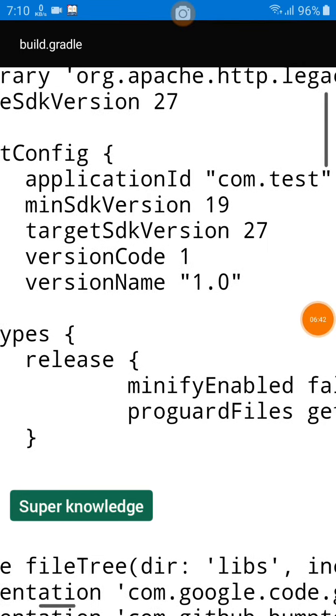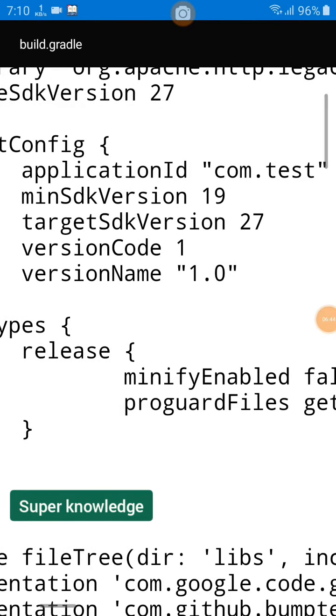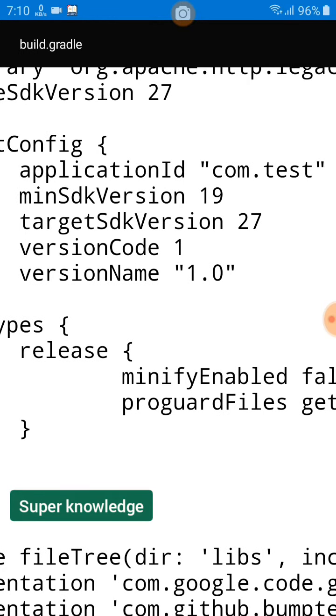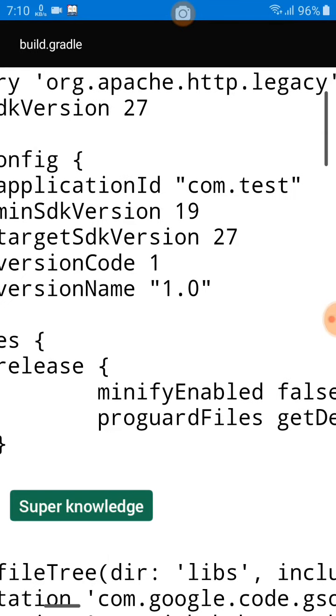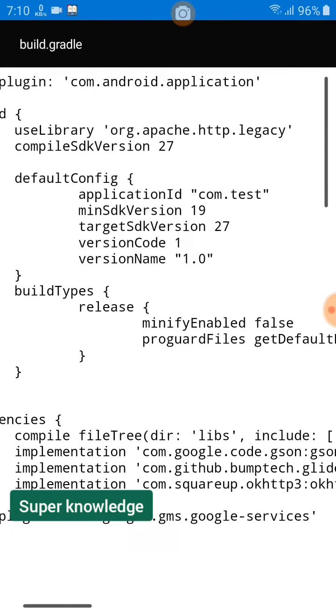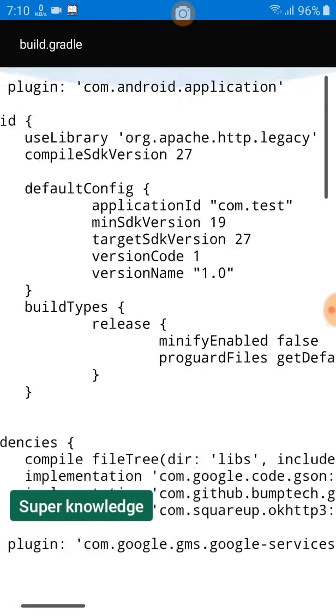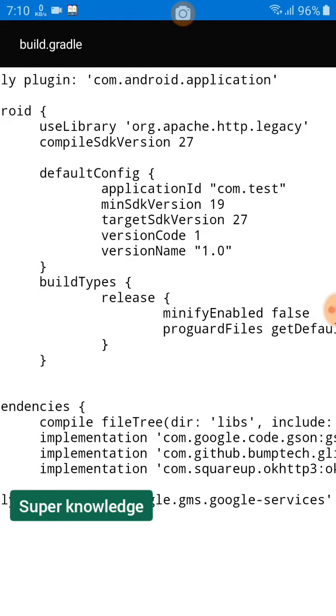Some time ago I said that you must have an SDK version of minimum 23 or up. My target SDK version is 27, so it's more than the Google AdMob account recommendation, so I can easily use my Google AdMob account in here.